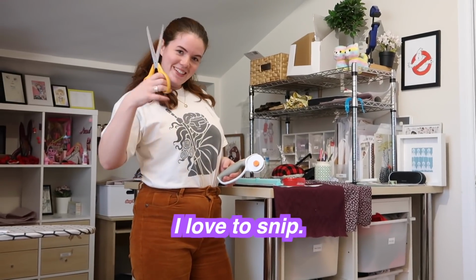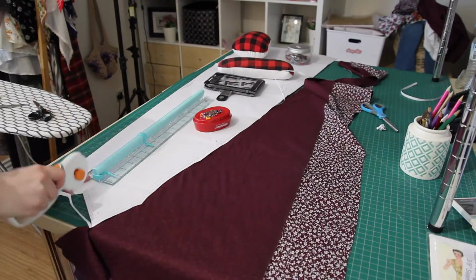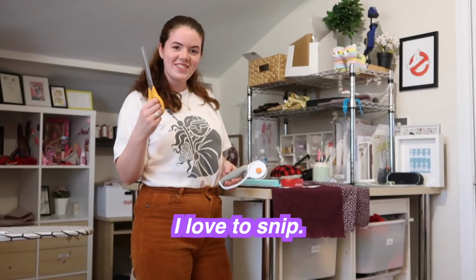I love to sneer. Now this is Fiona's time-lapse tune, who is making quick work of this fabric all strewn. What a great friend to help me, what a show of mateship, in Fiona's own words. I love to sneer.